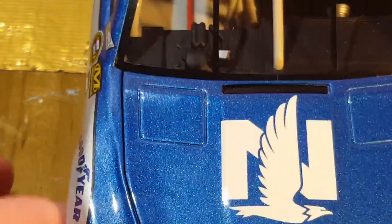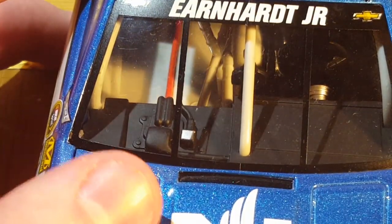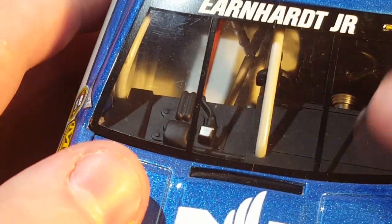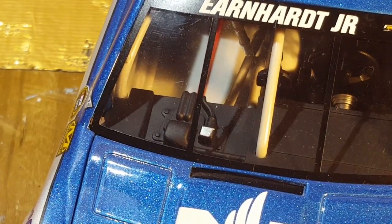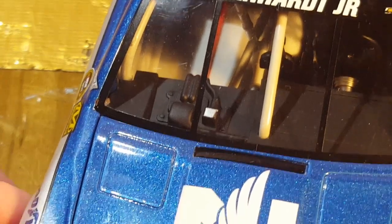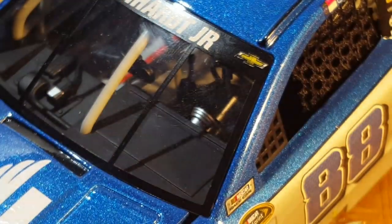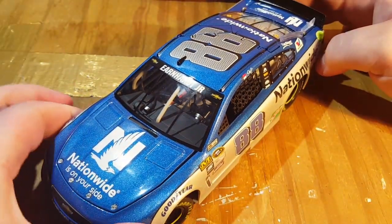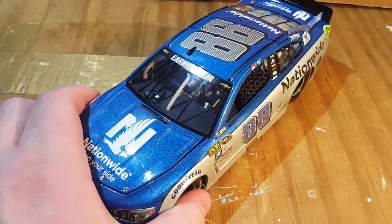Let's look at the hood detail. Actually, before that, this thing has posable wheels. And you can kind of see me moving it right there. If you look at the wheel, let's see here. See if we can get a, there you go. You can kind of see right there, when you turn the wheels, the steering wheel moves. It's just the detail. The details are what's cool about stuff like this. You can still see right there, turning the wheels, and the steering wheel moves. So that is pretty cool.